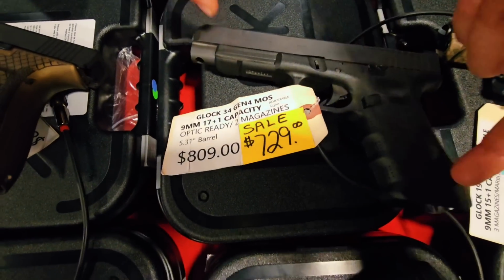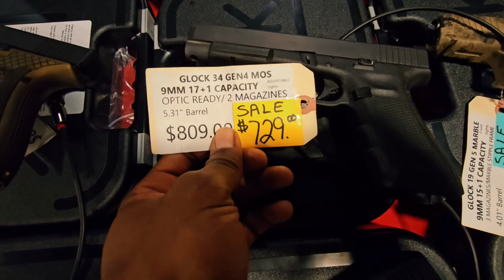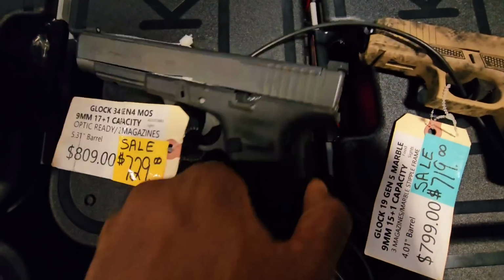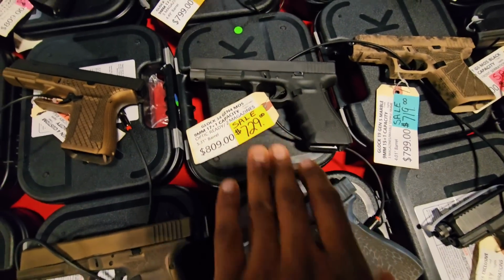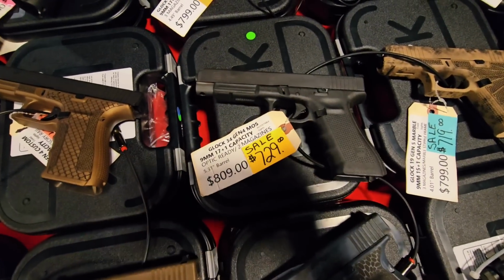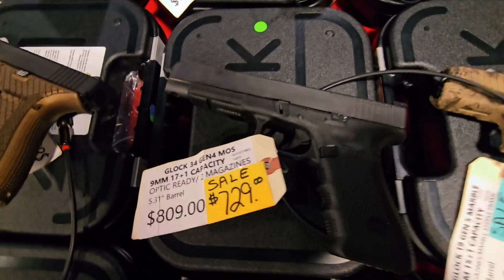It's the same grip module as a Glock 17, so you're going to have the same capacity as your Glock 17. All the mags are interchangeable for the 9mm. This one does come optics ready. Yes, sir. And this one is going to have the most velocity out of the 9mm just because of the longer barrel. The longer the barrel, the better the velocity. It's just the way it works. Okay.